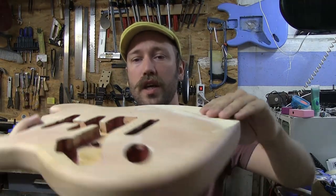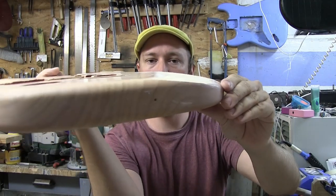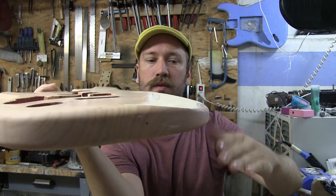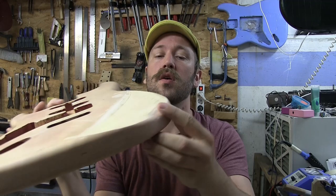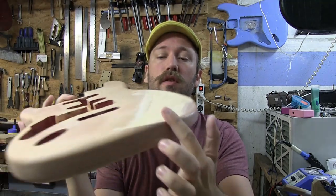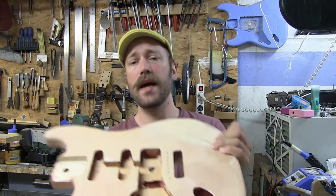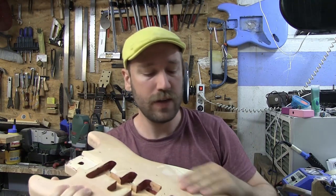Now the reshaping has happened and as I hope you can see, there is a much nicer, smoother transition down. You could stop right there and use this — it will be perfectly fine. You could just redo the round-over and sand it smoothly and make it perfect, then put some grain filler on and paint the body, and you would have a really nice, comfortable arm carve. So if you have a guitar that you don't like the arm carve on, you can use this.